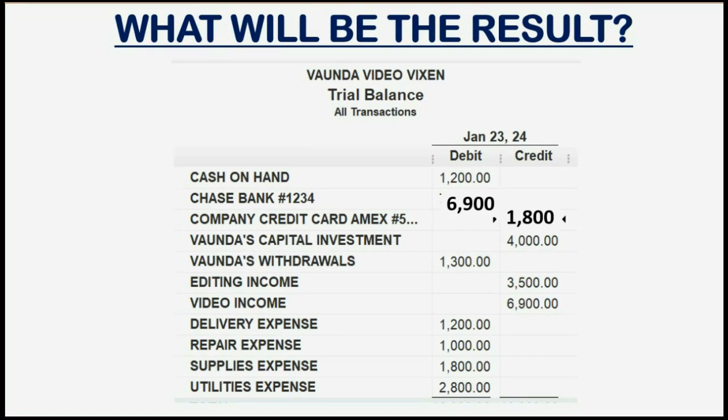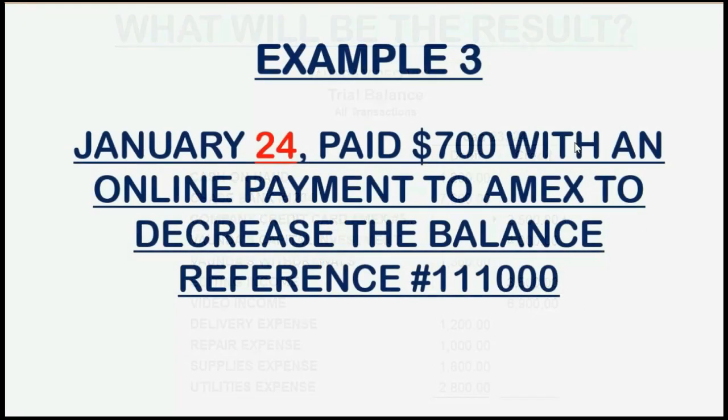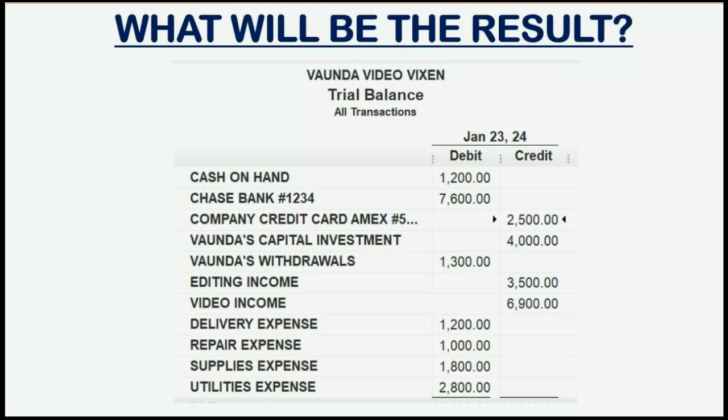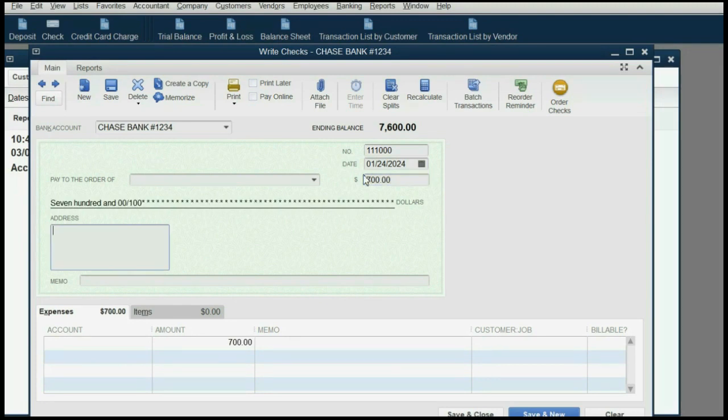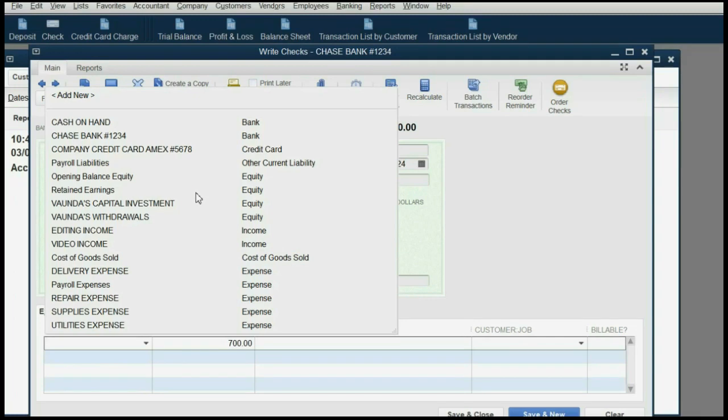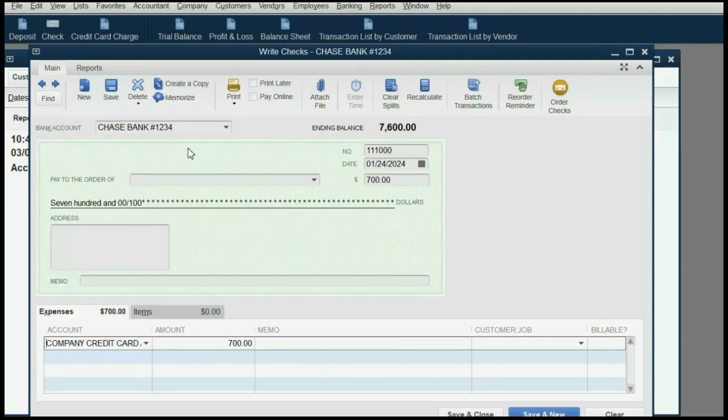Now, let's make sure we have the right reference number, 111000. Okay, so the reference number, and we are going to put the money amount 700, and we're going to put the American Express credit card as the account we're paying. So now everything is correct.